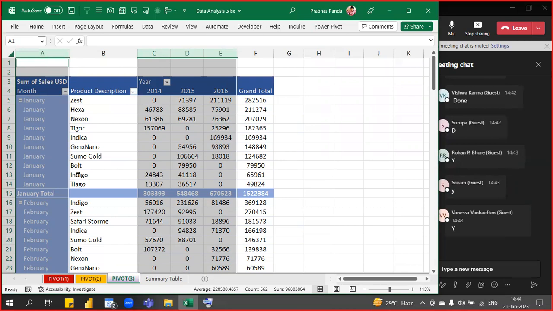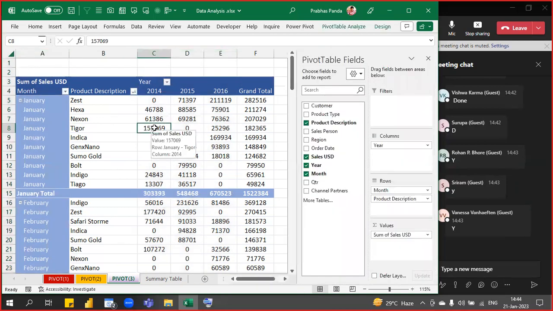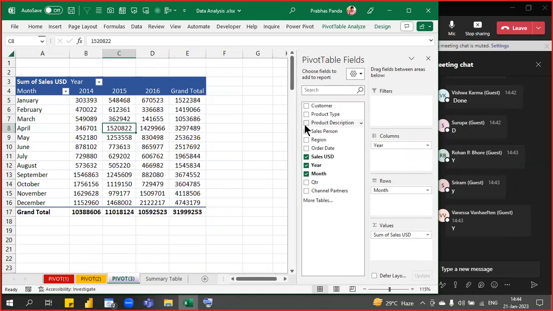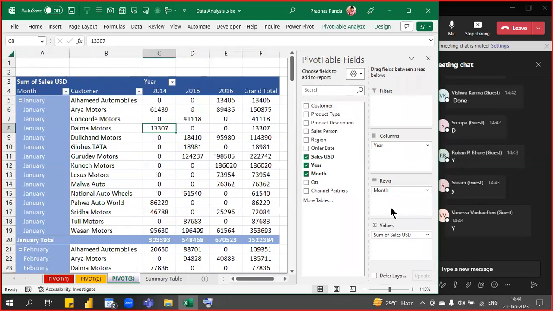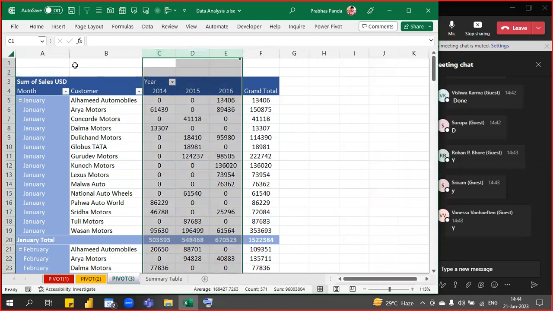So the boss doesn't want to see the product anymore, and in place of product, customer should be there. First thing, remove the unwanted product description by removing the checkbox in the field list box; there is a tick mark, you can just remove it. Now, he's expecting customer-wise analysis. Do we have a field called customer? Yes, we have. Take that customer to the row area and you will again have a beautiful report, but now with customer names instead of product. Kindly check it out. Are you getting the same setup?